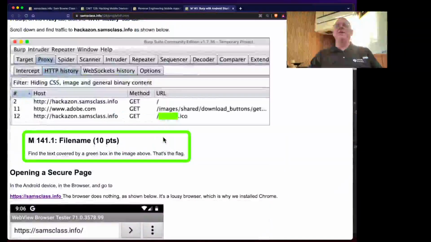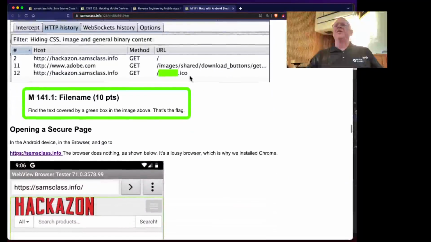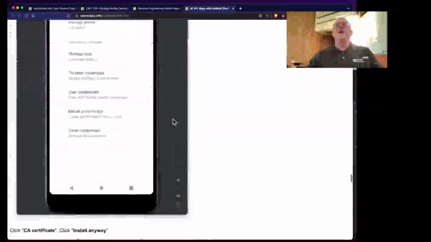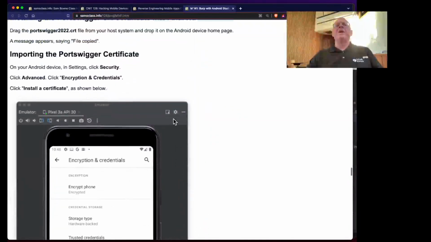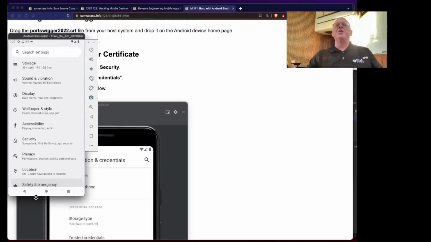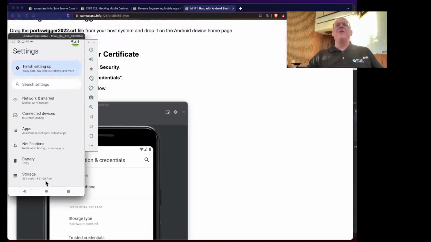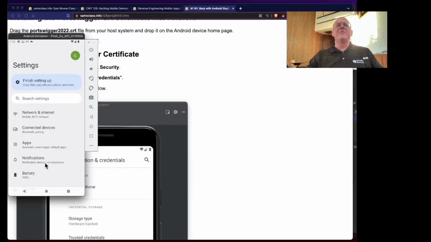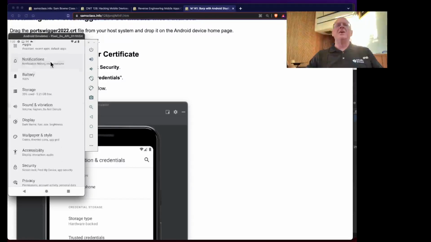We went to Hackazon, and I'll have to fix the Hackazon server so you can get the flag there. But anyway, opening a secure page fails, so drag it on there, and the steps are Security, advanced, encryption and credentials, although I think the advanced might not be here. It depends a little bit on your version of Android. So I should be able to find security somewhere. Okay, good. There it is, security.